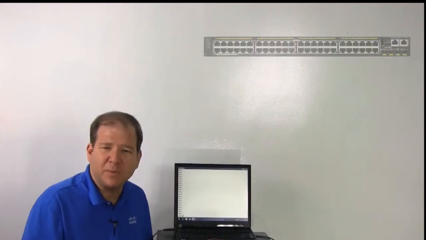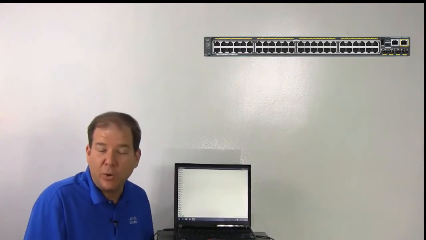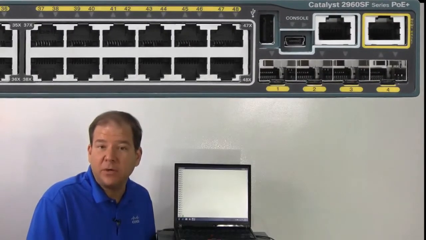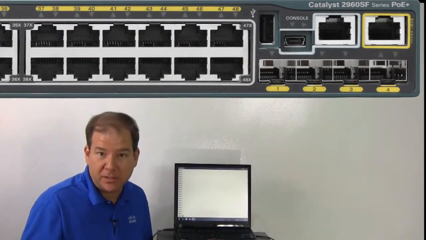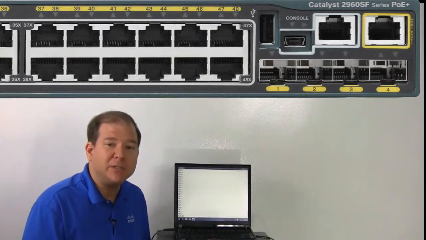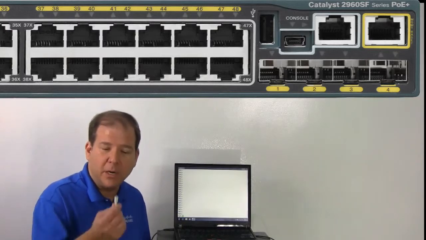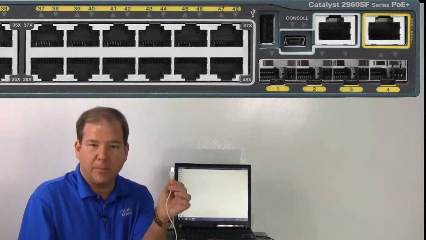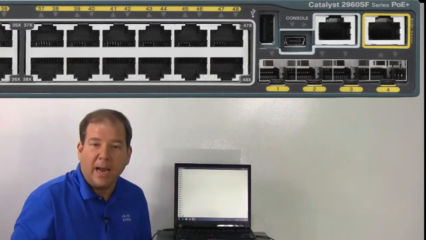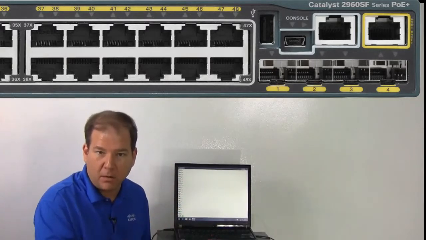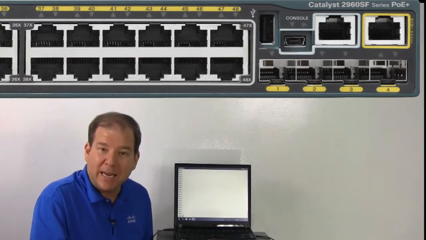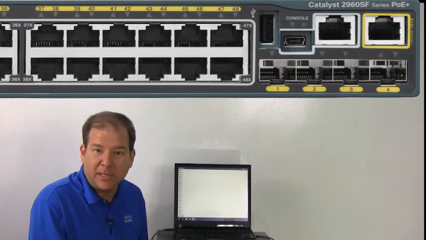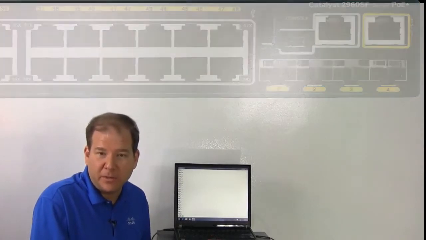But something else Cisco has been doing of late is including a mini USB connector on some of their Cisco Catalyst switches. For example, a Cisco Catalyst 2960 series switch, at least some models of that switch, it's got a mini USB adapter on the switch where we can connect in a little cord like this, and the other side could go into our laptop. We've got a USB to mini USB cord, and we have to load appropriate drivers on our PC, on our laptop, but it makes that connection look like a COM port where, again, we can use something like PuTTY to get at the command line interface without having to have a serial to USB adapter.